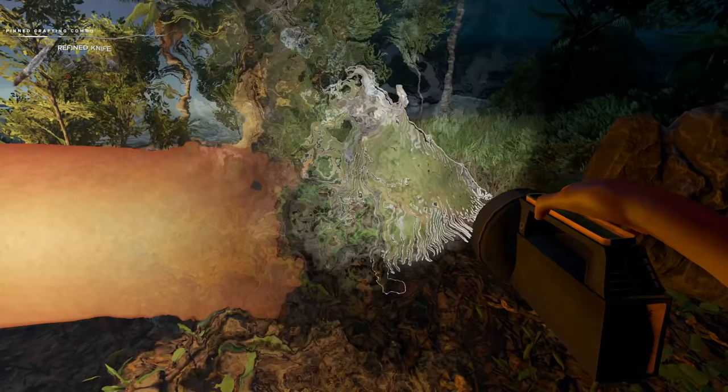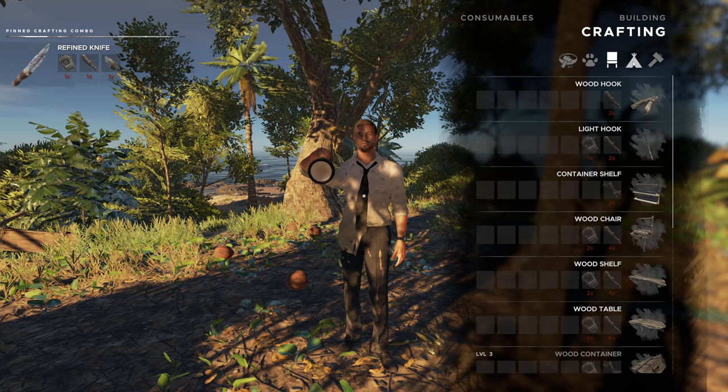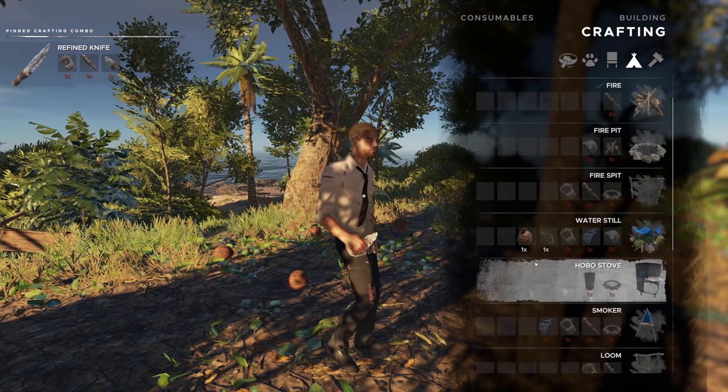Okay, so we are running low on water again. I actually need to level my hunting up a little bit, but I think we might have everything we need now in order to make the water still. Yeah, we do. We can make the water still now, dude. So we have the coconut flask. What level are you on water still?